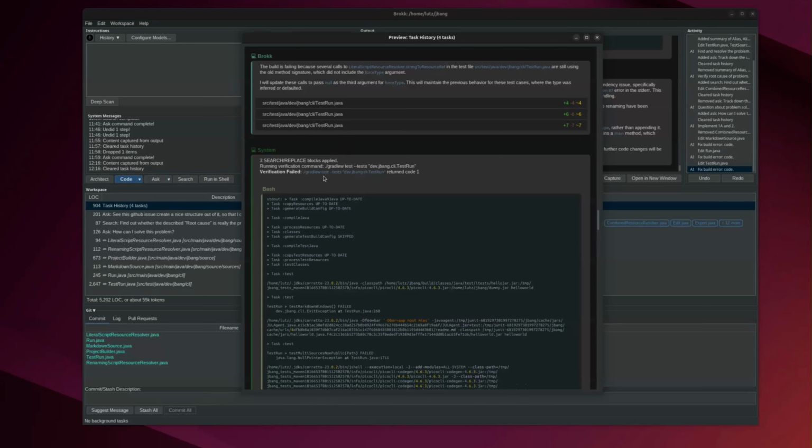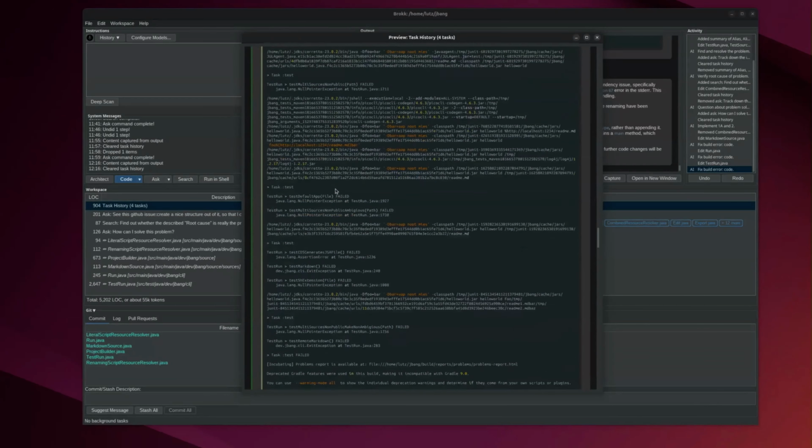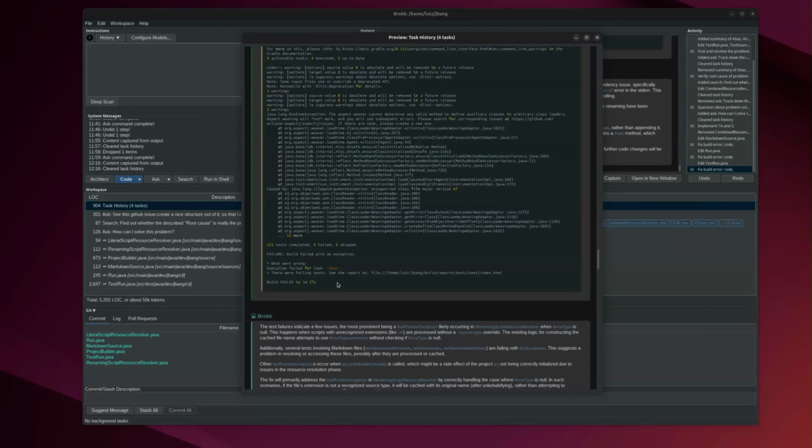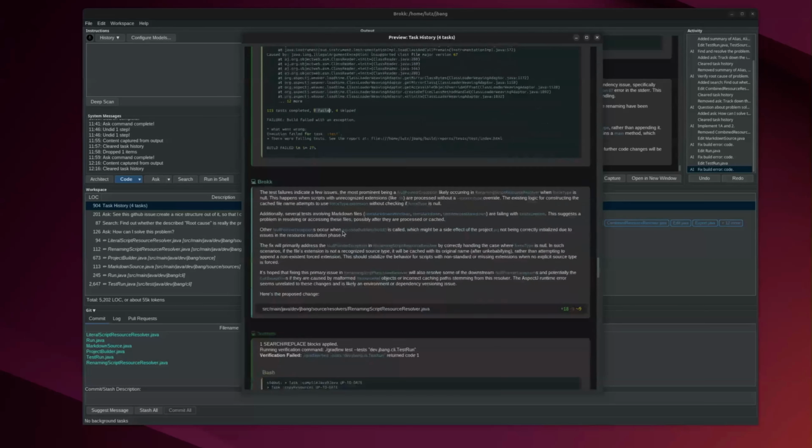The build agent decided to execute the test command instead and to also execute the unit tests, which is a good thing. And if we scroll down, this verification build was now building and the tests were executed, but 9 out of 150 tests failed. And then it was looking into the problems, and Brokk was autonomously fixing them.